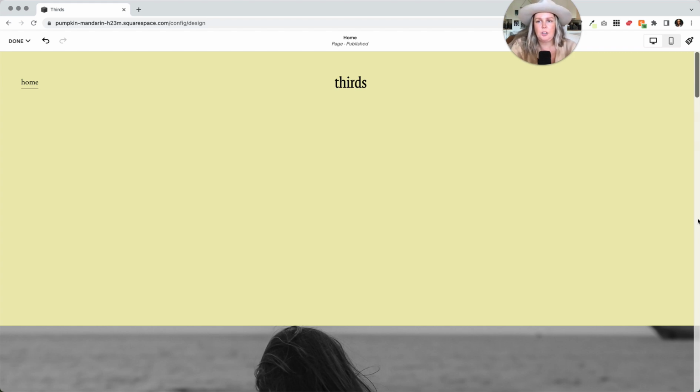It'd be like Showit or any other platform where you can design a website from scratch. It's almost impossible without a template, right? As a non-designer, even as a designer, it's really hard to design something completely from scratch sometimes. And that's what was good about the last version of Squarespace.